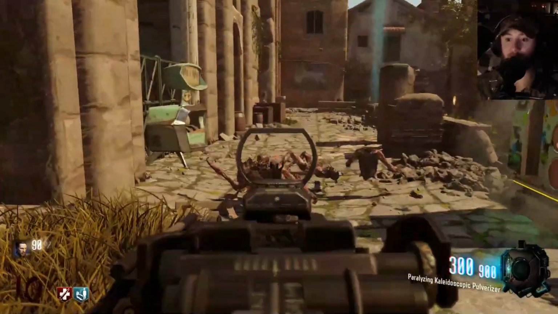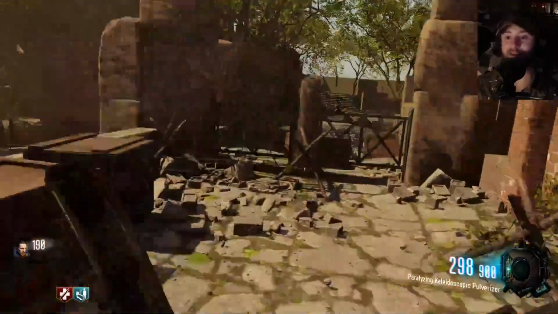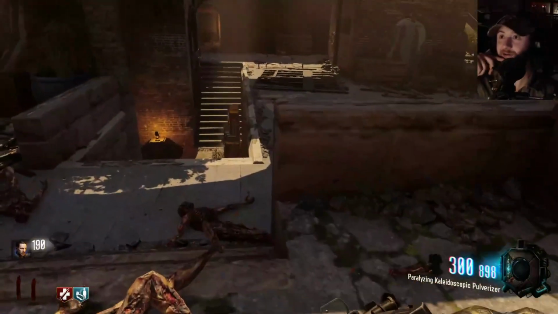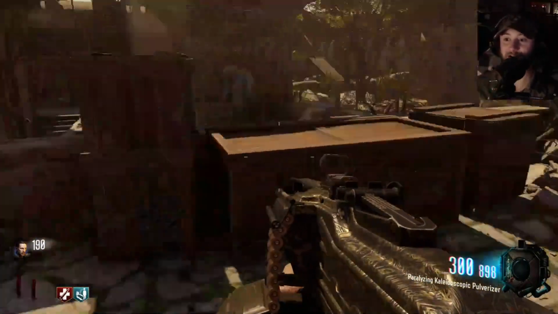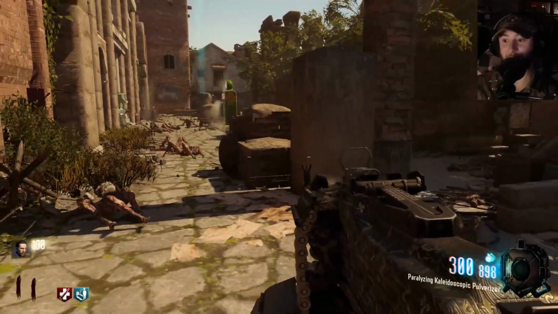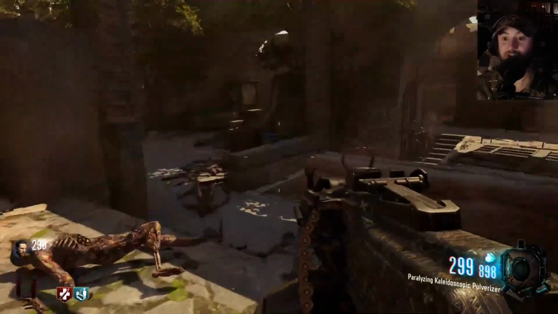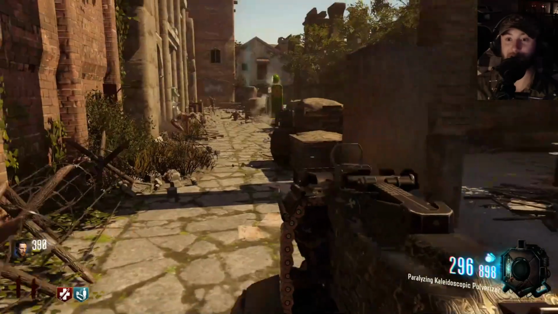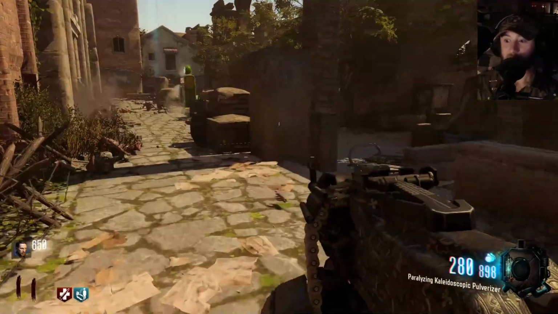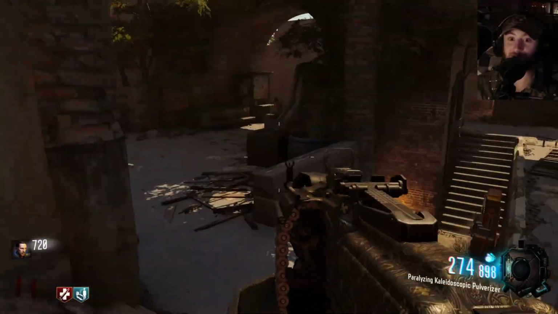Okay, one shot headshot. Reload speed is still the slowest goddamn thing I've ever experienced in my career. I know we don't have speed cola right now, but Jesus Christ. So the paralyzing kaleidoscopic pulverizer, that is a mouthful. So one shot headshot, I think we can kind of manage now. Especially if we just burst fire it slowly.